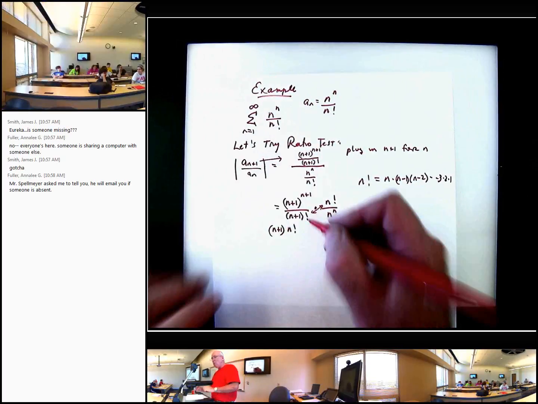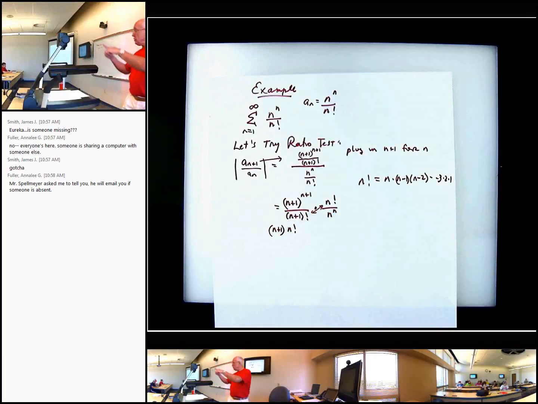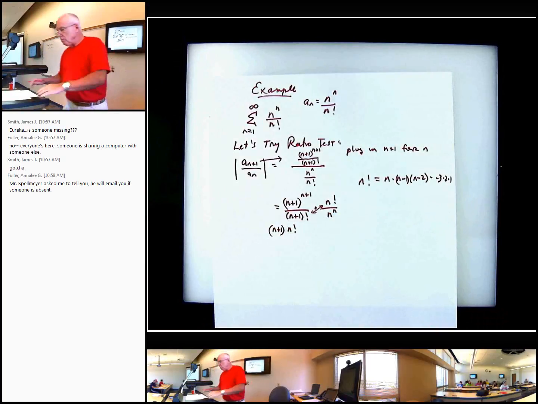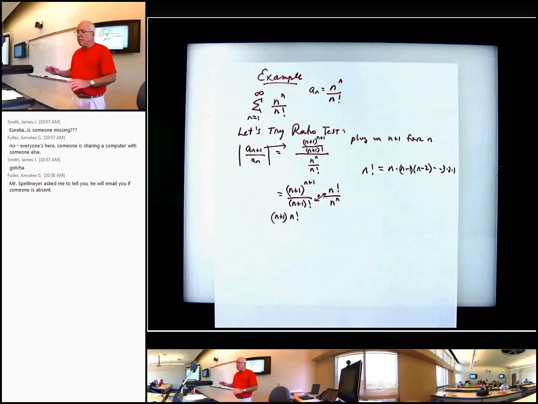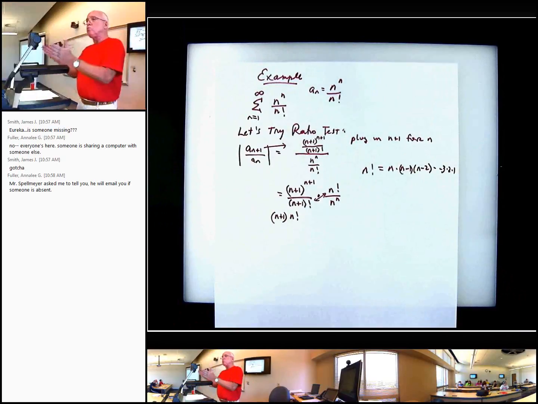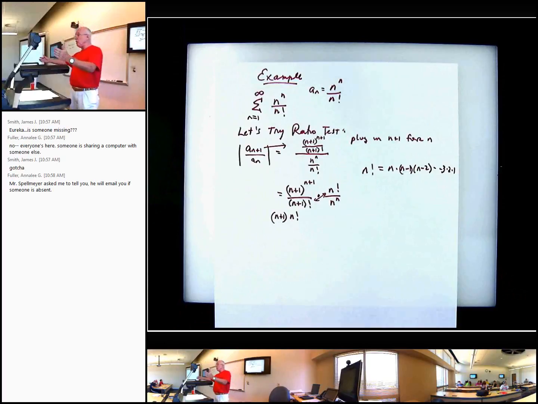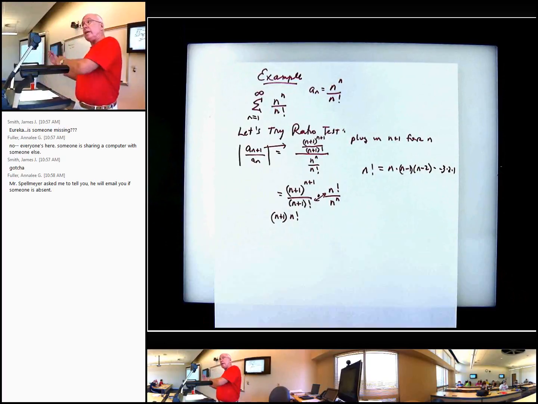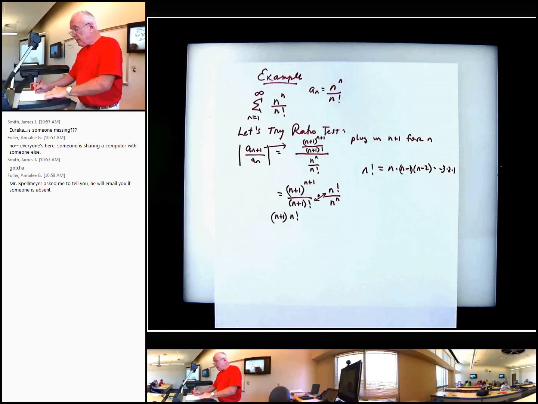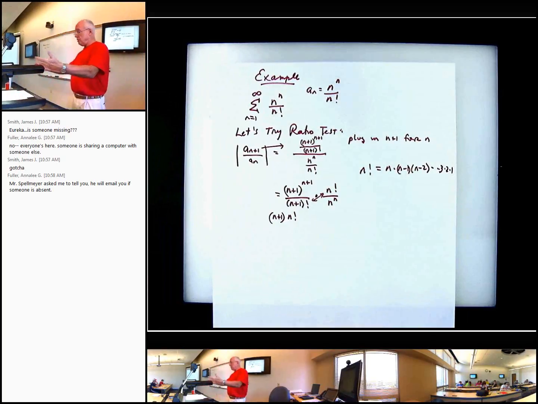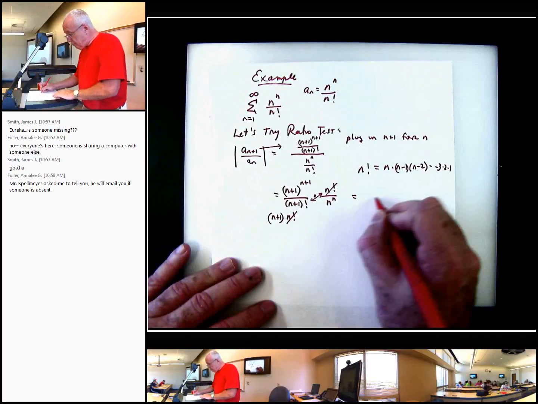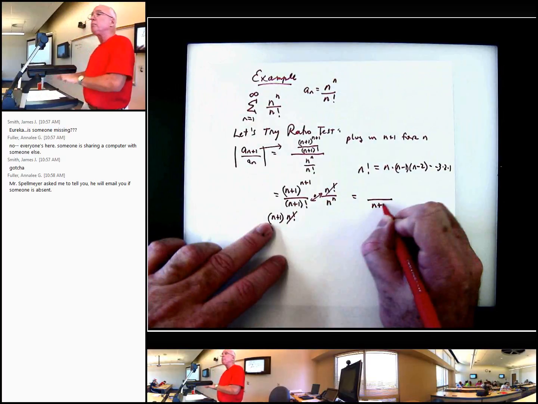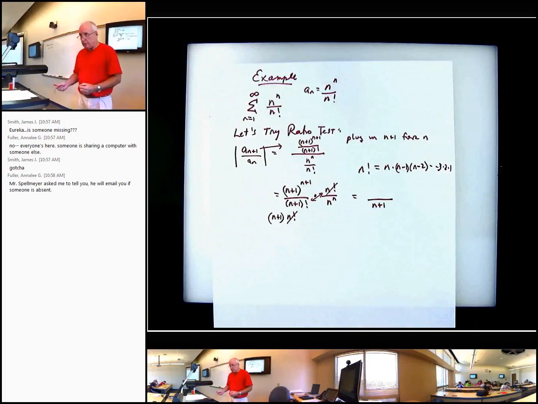Now, not quite. Actually, n plus 1 factorial, you're right, Jordan. So n plus 1 factorial, you can look at it as n plus 1 times the factorial of all the lower numbers, right? So it's n plus 1 times the n factorial. And then we have that n factorial on top. So the n factorials will cancel out, and what I'm left with is a number n plus 1 on the bottom still.